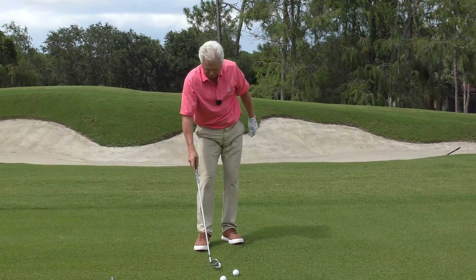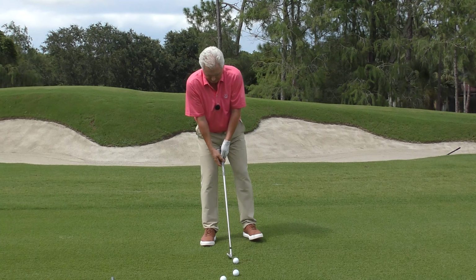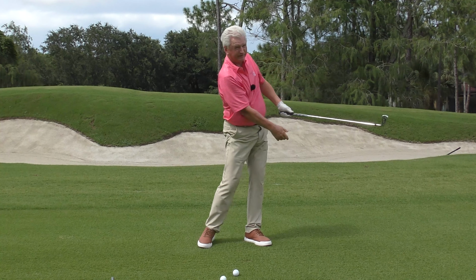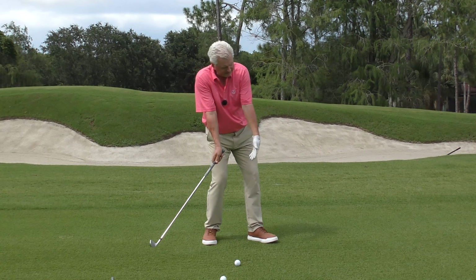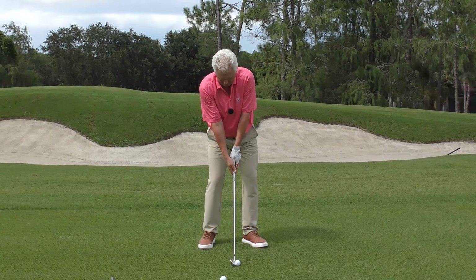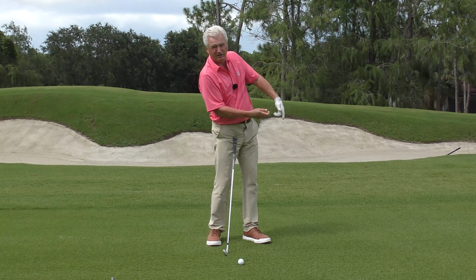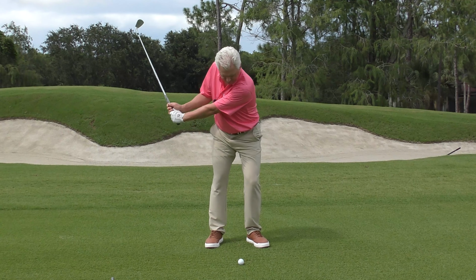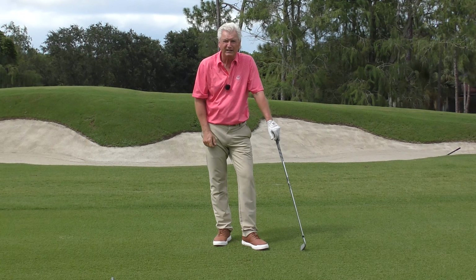The next one involves a golf ball, of course. We're going to take a short iron. I've got a 9-iron here. Here's what I want you to do. Get up against the ball, and without actually doing a backswing, just push the ball forward. You'd want to feel that the ball stays on the club face momentarily, and you'd want to feel this sense that the shaft is fairly stable moving through, and you start to sort of get the feel for the motion you're looking for. I can sense that left side getting longer, my arms staying nice and long. Then what you do is just take a little miniature backswing and just start to hit some small shots, same sort of shape. You'll have the feel in no time.